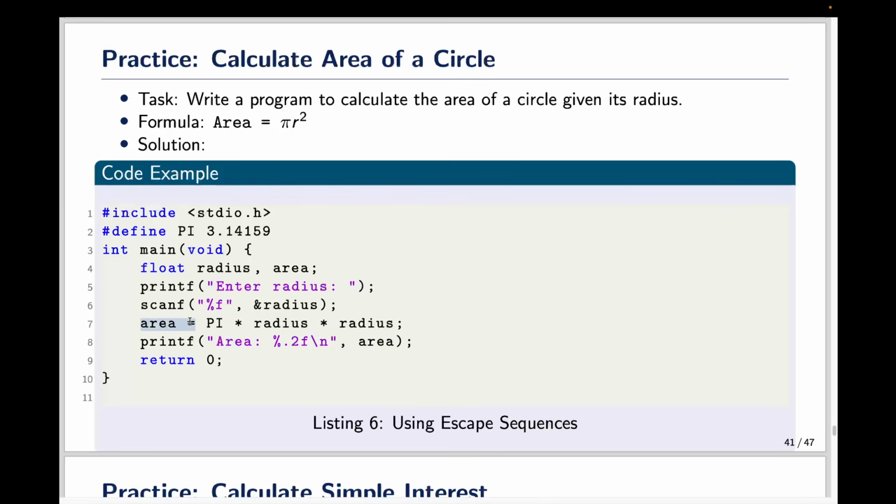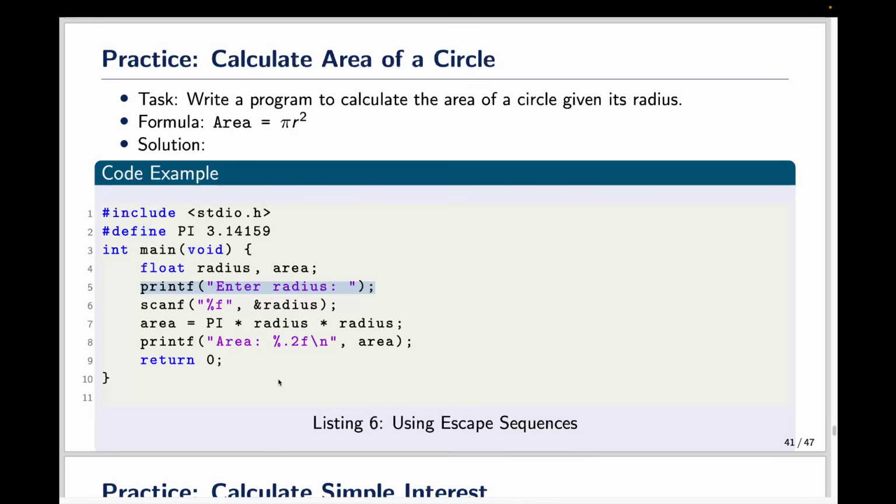And then afterwards, when you have calculated the area, you are just printing that area with 0.2 accuracy, which means the area is going to be printed in float with two digits after the decimal. So this is the printf statement. And then afterwards, you have the return 0. Remember one thing, this return 0 can be avoided if the void is written. Void means that there is nothing going to be entering this function because it's the main function, and there is going to be nothing out of this one. So this is using the escape sequences. Instead of this printf, you can use the puts statement as well.